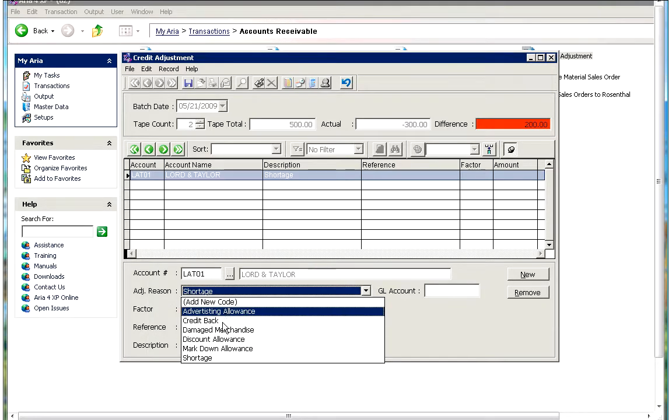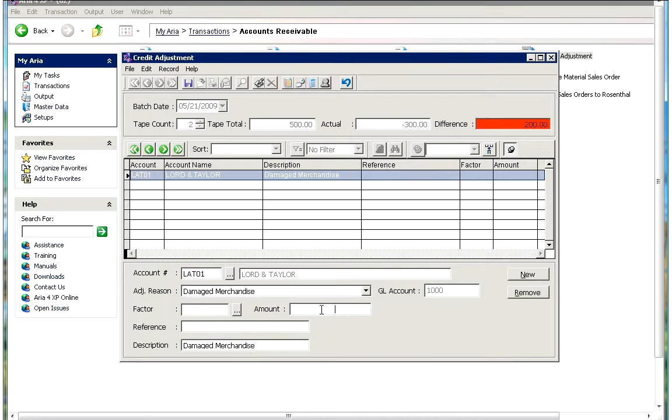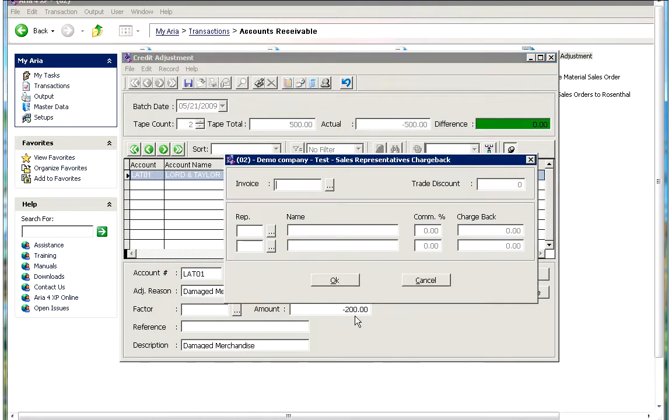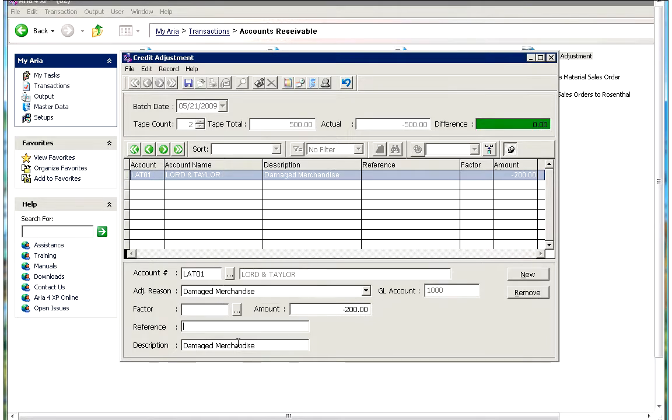Same thing, you can select from the drop down a classification or a transaction reason for that specific transaction. Then you put the amount of that specific line, and the same as before, you can choose a specific invoice number where the related sales rep will be charged back for that amount, or you can bypass this option if you click cancel.